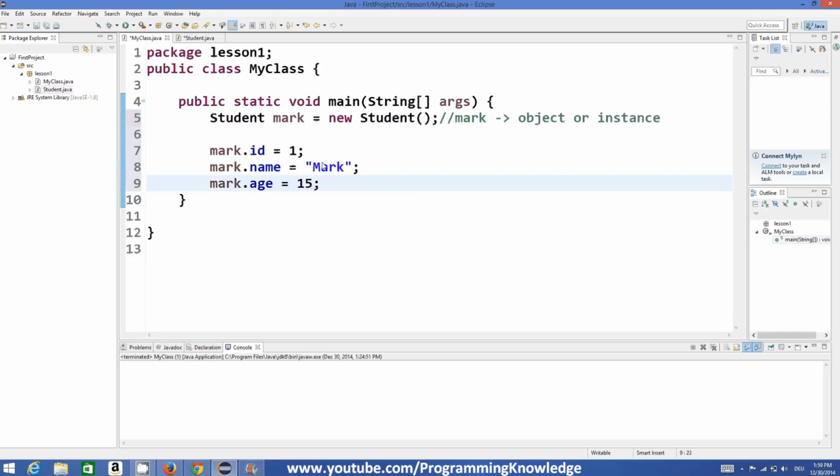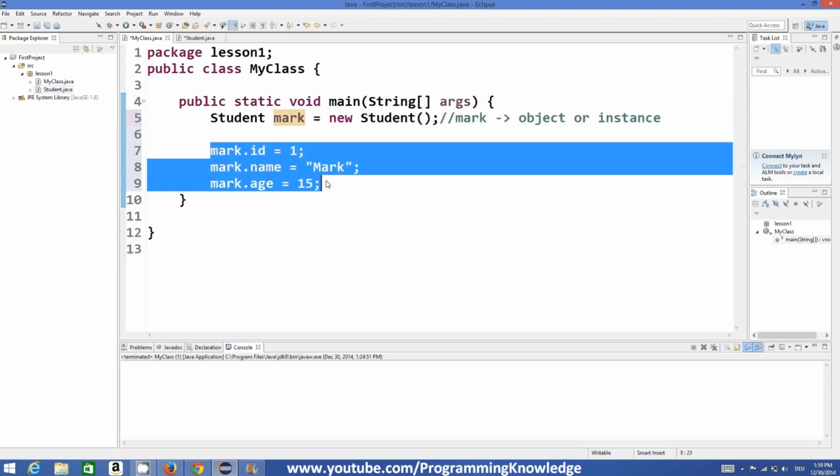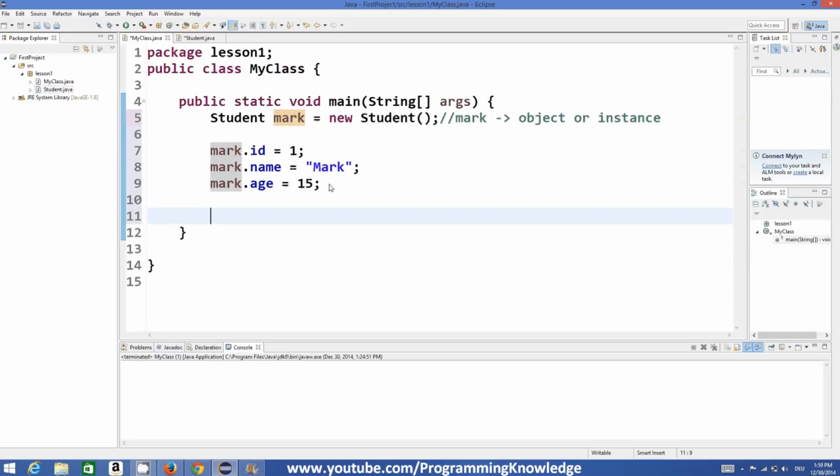So what we have done is we have created an instance of the student class and we named it as mark, and then to this instance we have assigned some values, and we can access these values with the same names, mark.id, mark.name and mark.age.